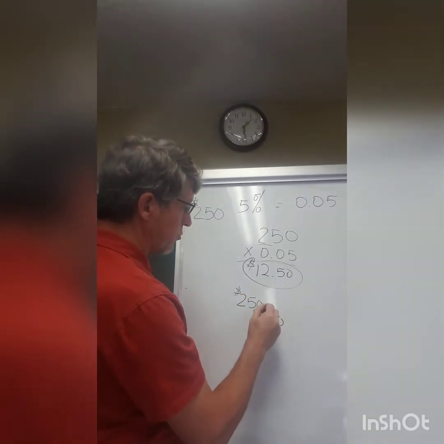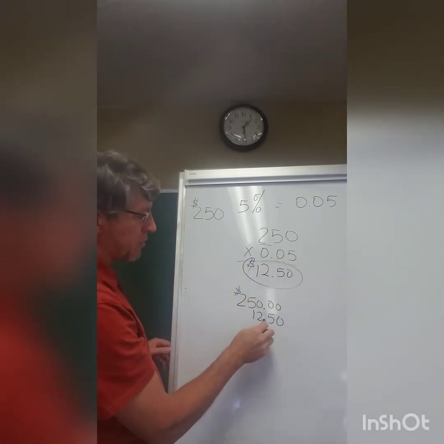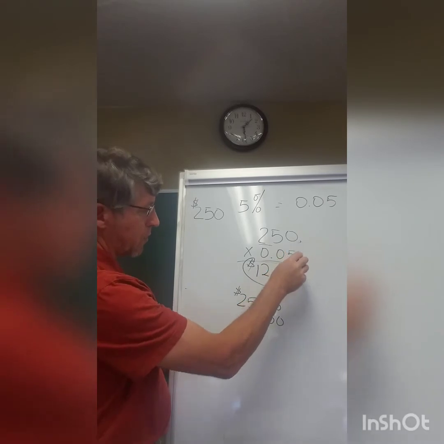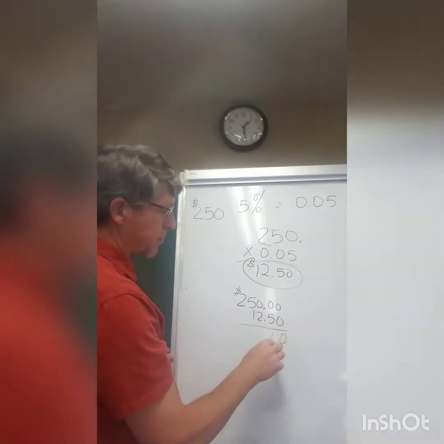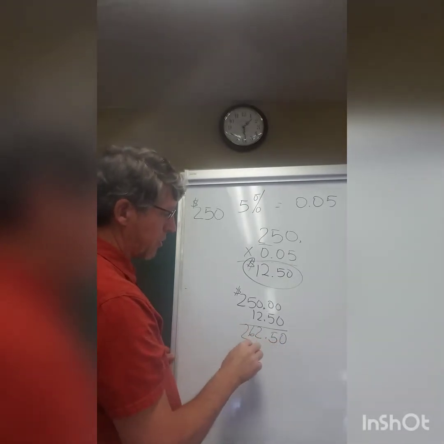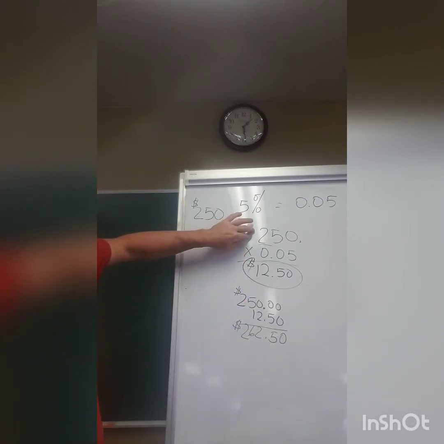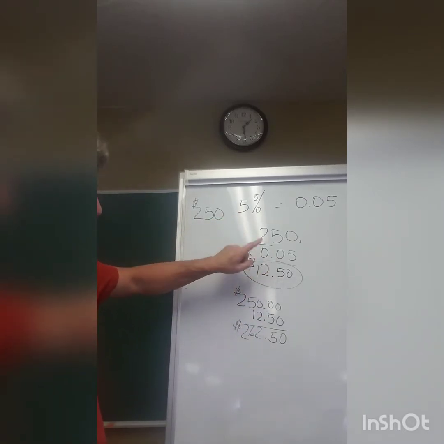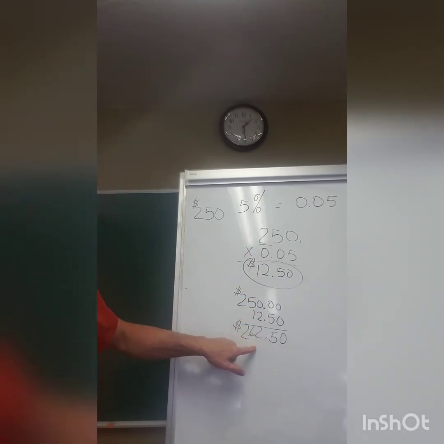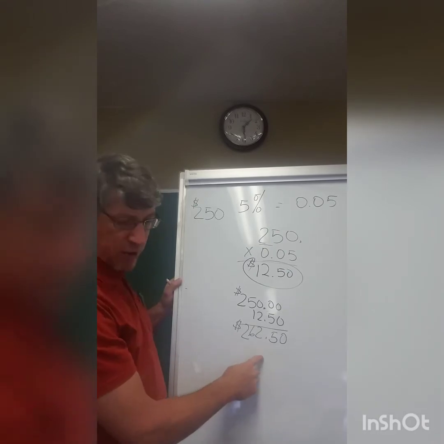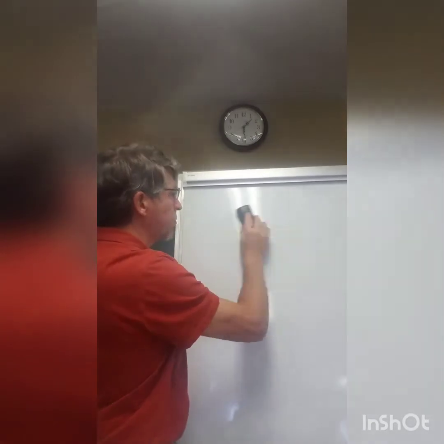Remember, when you do interest, your decimal points have to add up. So there was no interest in $250, so you have to put a decimal there and add the zeros so that you have the same amount here. And now you add all this up, you notice he has $262 now. So he started with $250, we figured out how much interest he earned, and then we added that to the amount of dollars, and we come up to this. So now at the end of the year, he has $262.50. That's what interest will do for you.